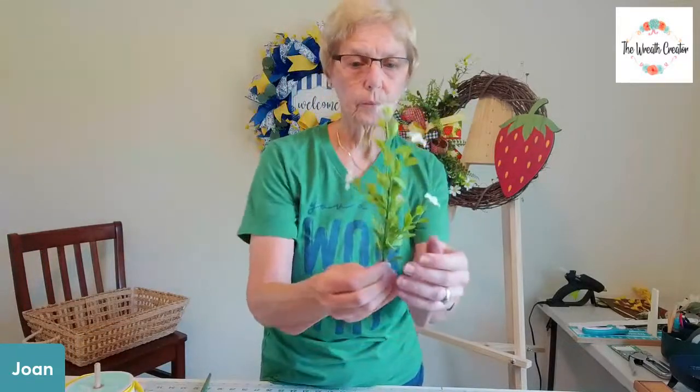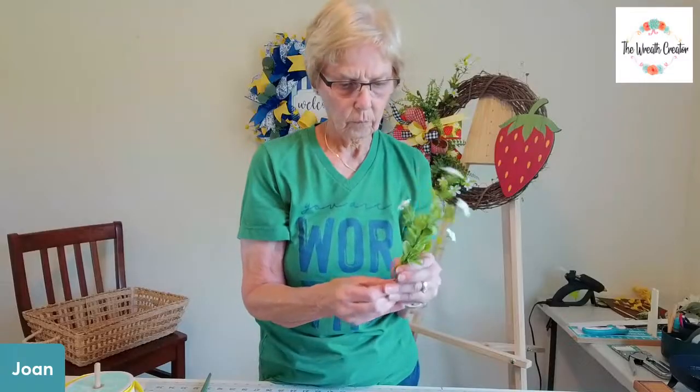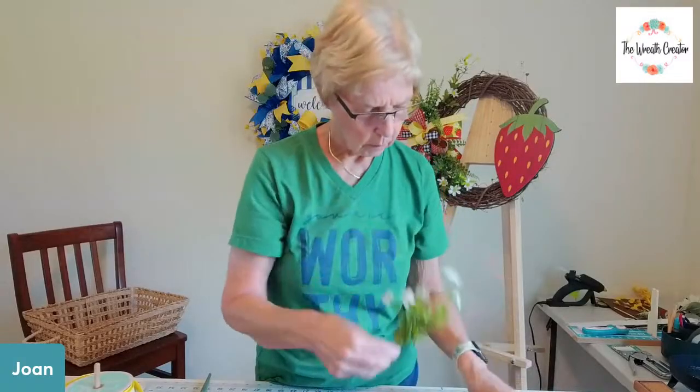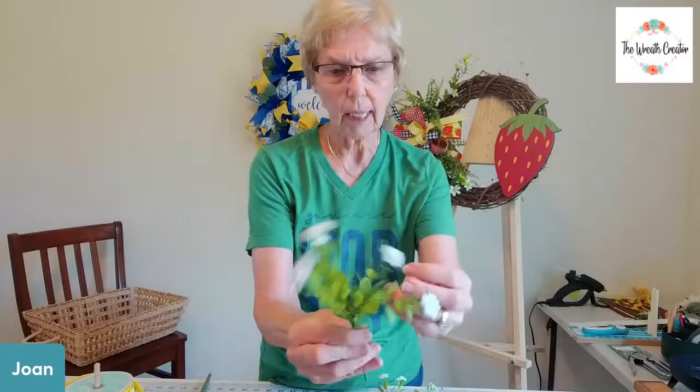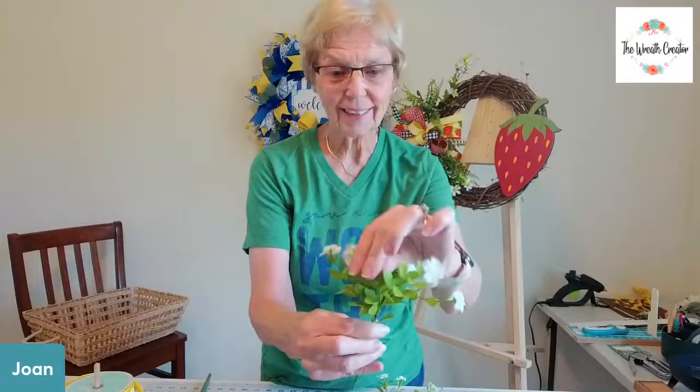And then we have some of our little white flowers. And I'm going to do the same thing. I'm pushing them up a little bit. I'm going to get 2 of them ready. And I'm just going to give them a little bit of life. These are bendable.